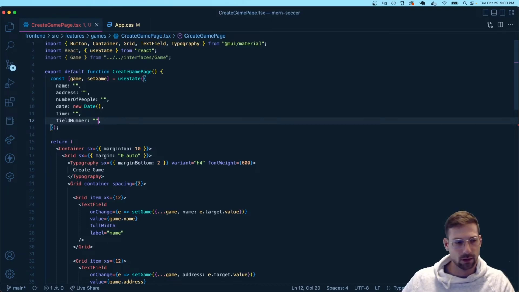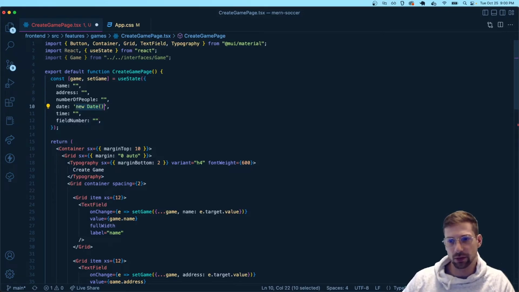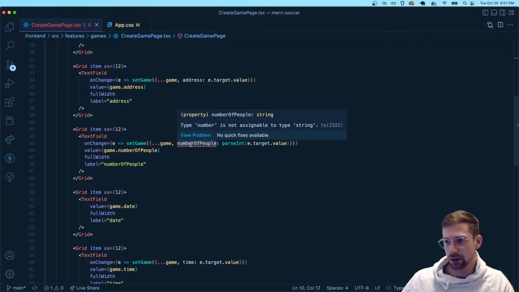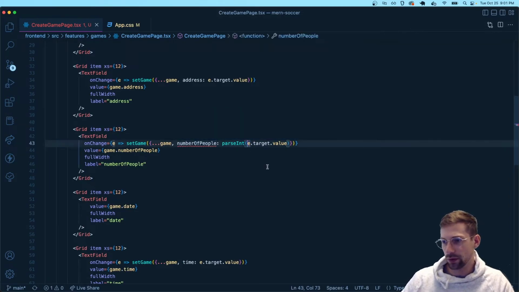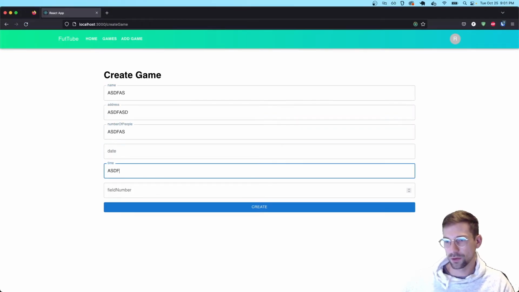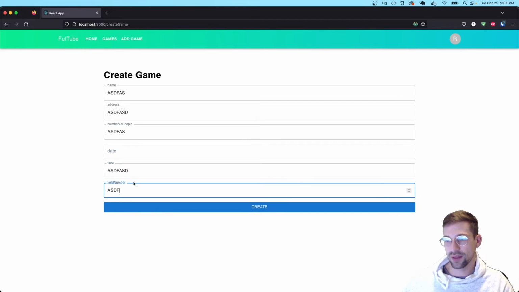Now date. Also, I remember there was block a period, restart race then. Okay. So the date, I also want to make it of type string, and again, same thing, we'll convert it to a date type. Don't worry about this. So now, why is this giving me an error? Numbers, not assigned. Okay. So now we can get rid of the parse int for now. We won't be needing that. So now we can change this with no problem whatsoever. Now the date, we don't have that hooked up. We'll do that right now.